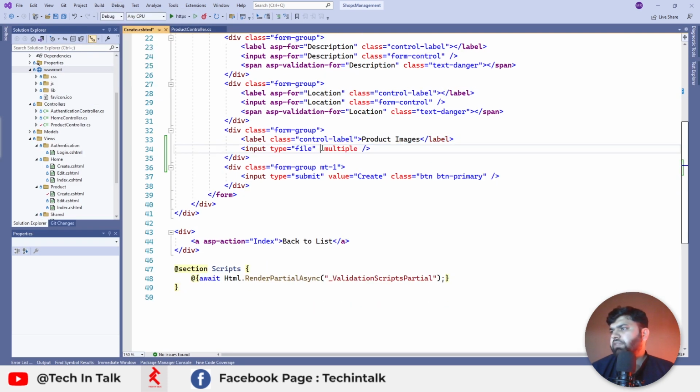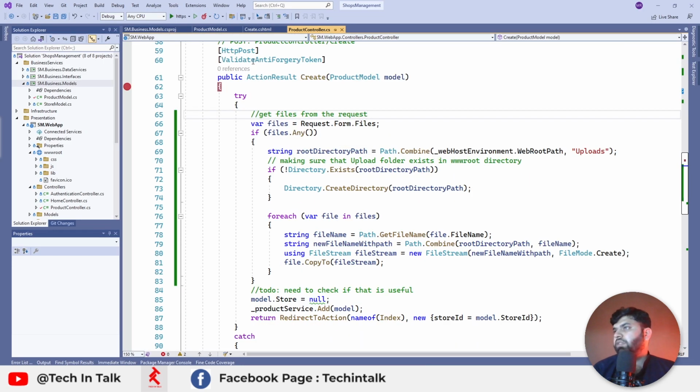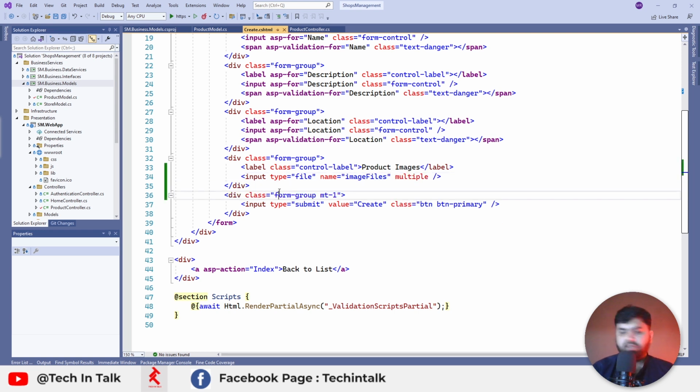Let me remove extra classes from here as well, and we run this application. All right, so I think we need to pass the name attribute as well. So the name should be image files, and let's rerun this, control F5, and let's try now.